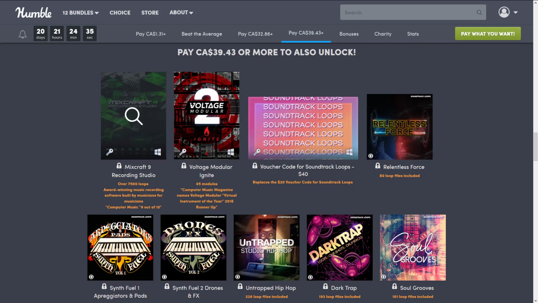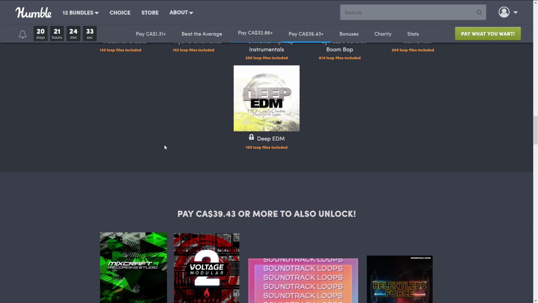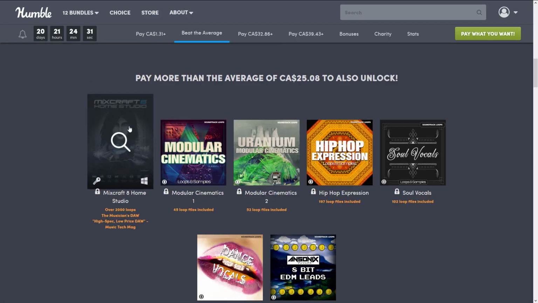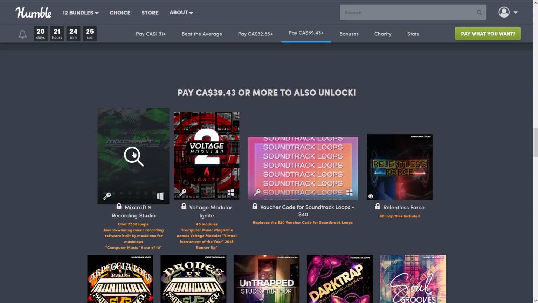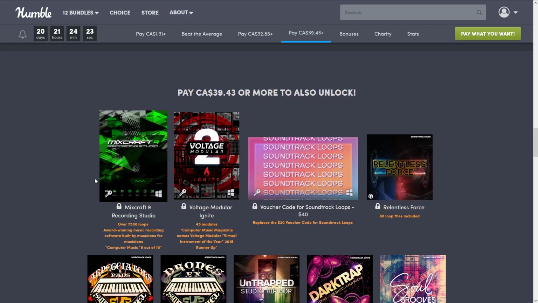The way I can best figure it out between the two Mixcrafts, you've got the Mixcraft here at this tier. This is kind of like a light version, and then this is more hardcore. And I've actually got this guy installed. I don't have a clue how to use it, but I'll at least show you the interface.